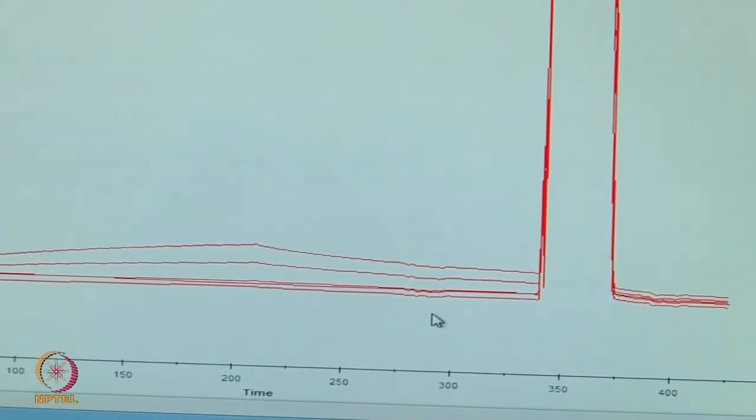What we will do is we will highlight only our sample data and now you see the data for beta-2M.